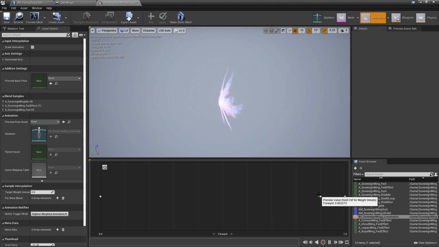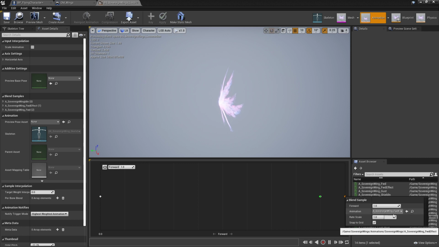But here you can see that there is not much of a difference. What this is doing is a blend between the forward animation and a forward animation but with an effect. And you can see there, soaring wing forward effect.